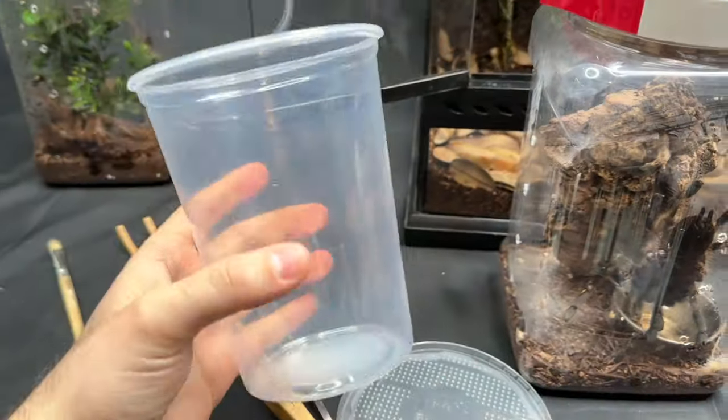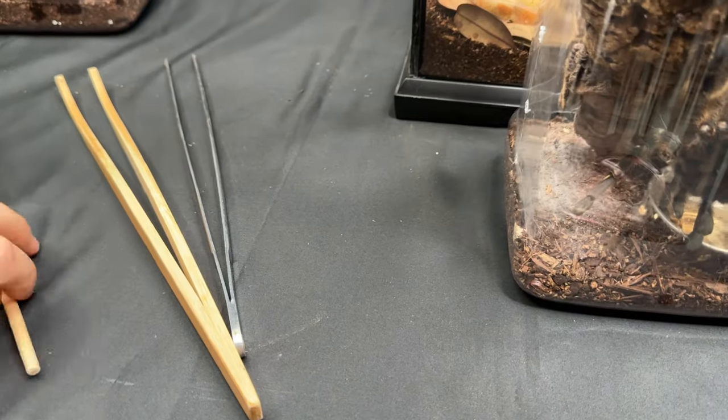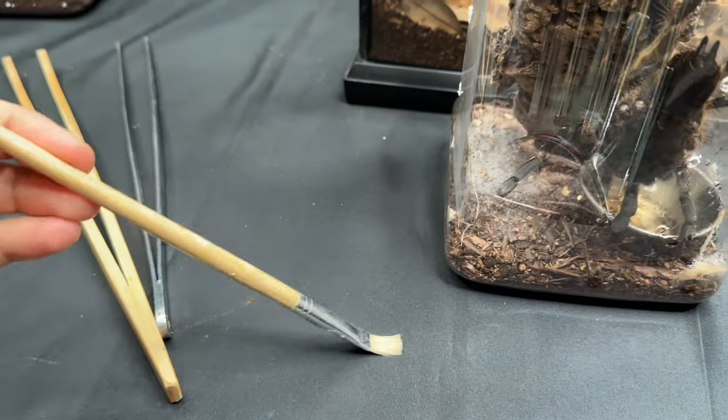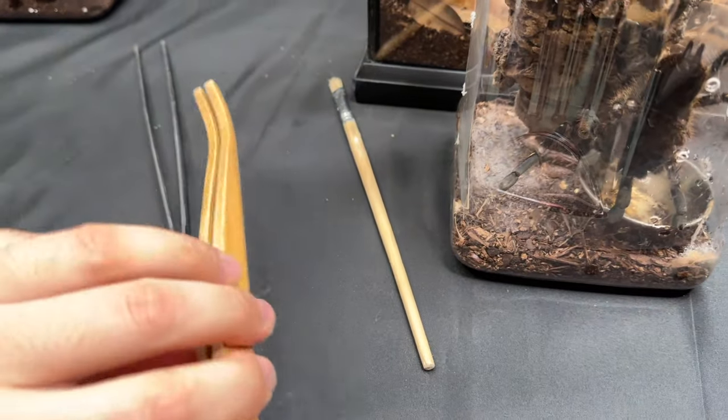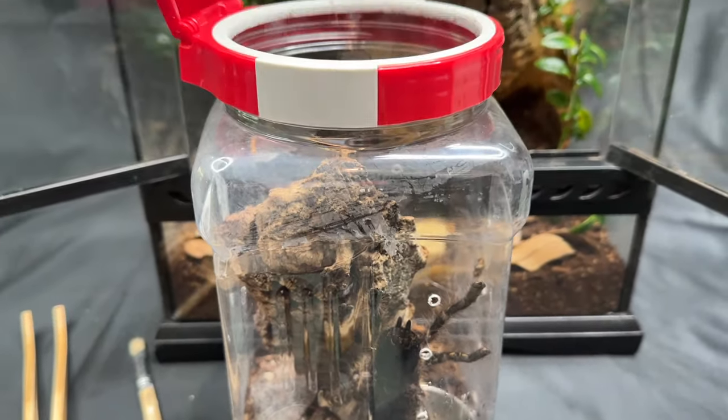For this, we have a catch cup with a lid, a paintbrush for gently coaxing her, bamboo tongs, and metal tongs. All right, fun times begin now.